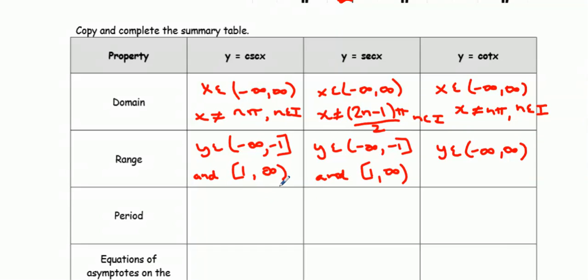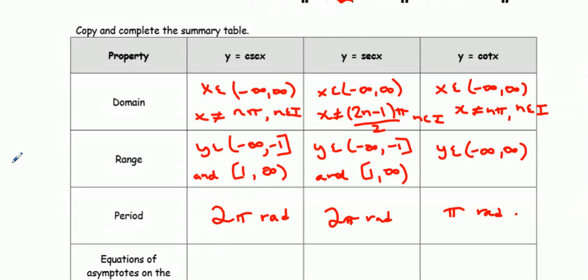Okay, what is the period? Well, the period is the length of time it takes for it to repeat, and if you go back and look at cosecant x, you can see that it has the same period as its original function, which is 2 pi. Same for sec, so 2 pi radians. Cotan x repeats over pi, which is the same period as tan. So this one's pi radians.